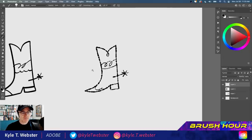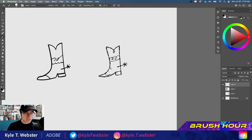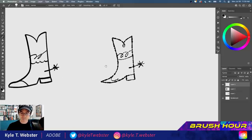Maybe this is a great time to show off for you one of the ways you can use these brushes. In a later episode of this mini series I want to talk about the manga brushes, because those do have some halftones in them. And I've always thought that one of the great things about the Runny Inker brushes is that they play so wonderfully with the halftones. All right, so let's take a look at what that looks like.